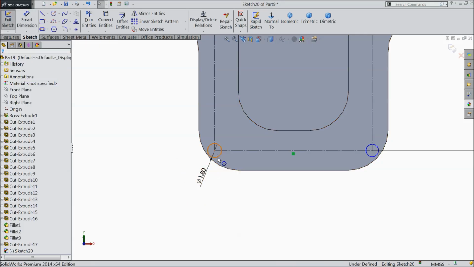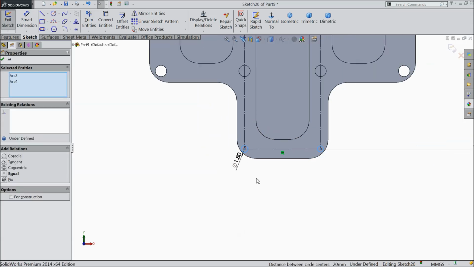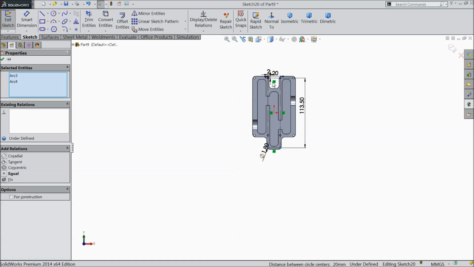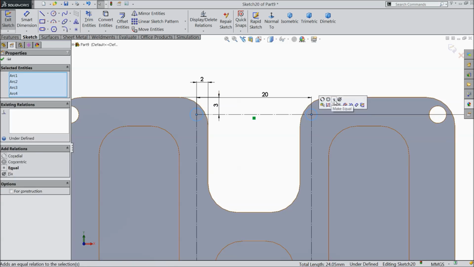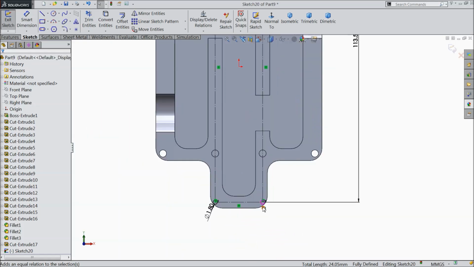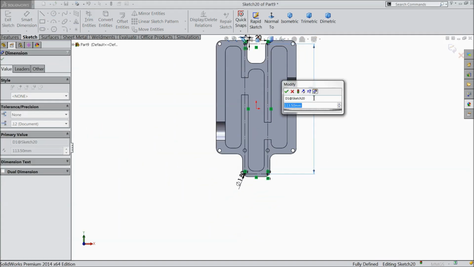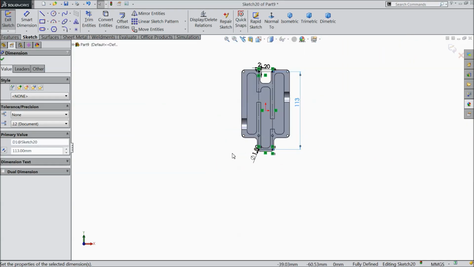Okay, select all the circles and make relation equal. Okay, now here we want, there is no gap, so let's reduce it 113 mm. Now here we have enough dimension.